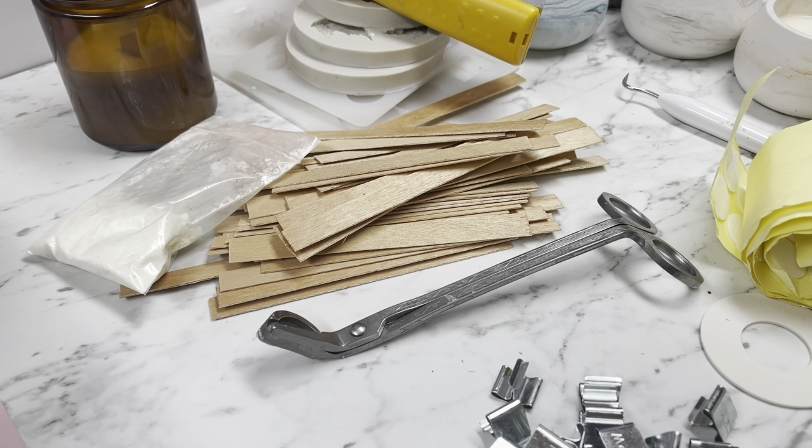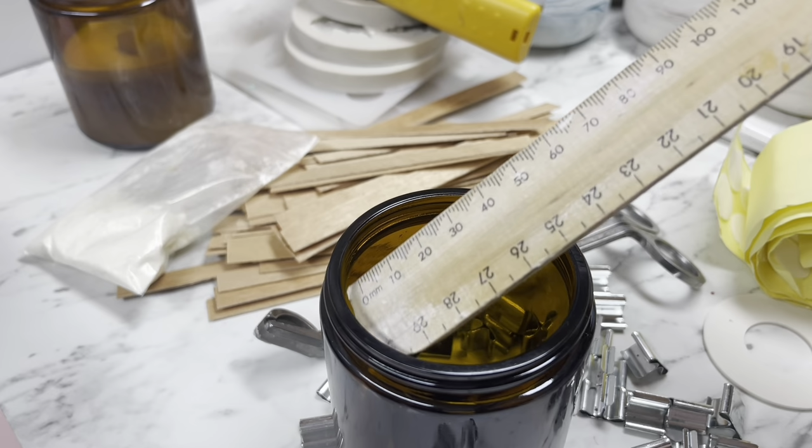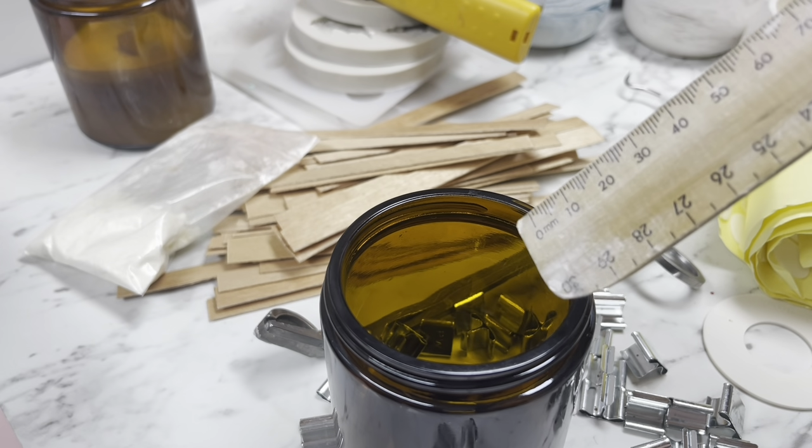So now, I'm going to hope that my wax is ready and we'll get pouring on that. But before that, I'm going to go over and show you exactly how you measure up your jar so that you can find the right wick. All right, so now I do have my amber jar in front of me. And what we want to know is the measurement from one side of the inner part of the jar to the other side of the inner part of the jar.